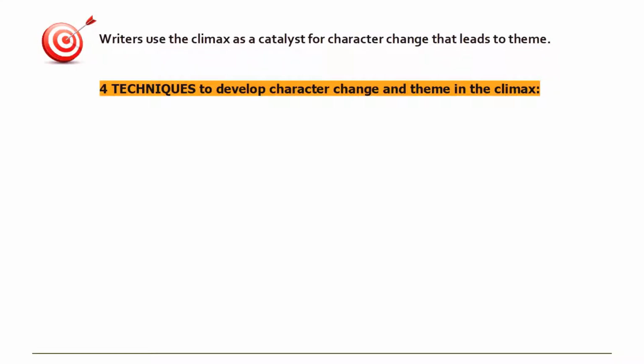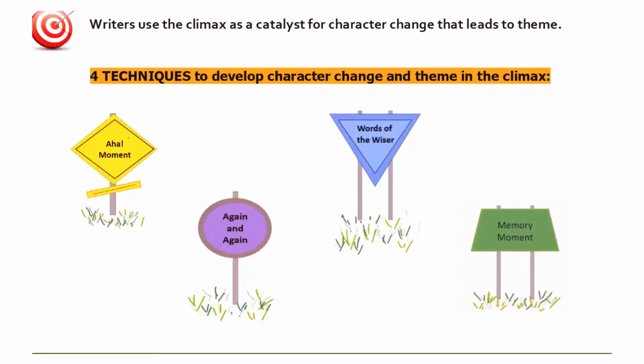Writers, often the climax of the story, and then also the following action and the resolution, lead to some kind of character change, and usually that character change teaches the reader some kind of theme. I want to teach you today 4 different techniques to develop character change and theme in the climax and really throughout the story. The 4 techniques we're going to talk about are really signposts.